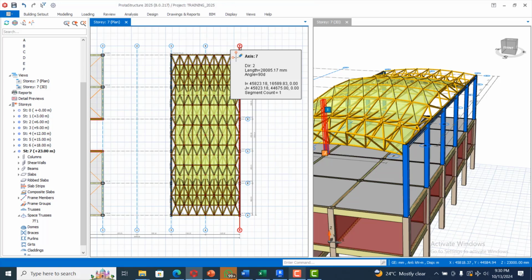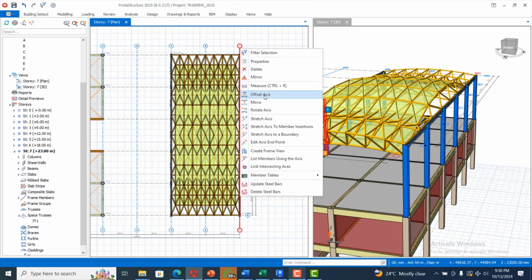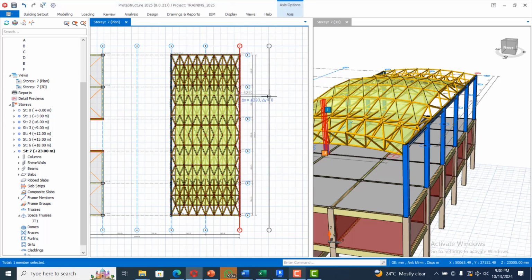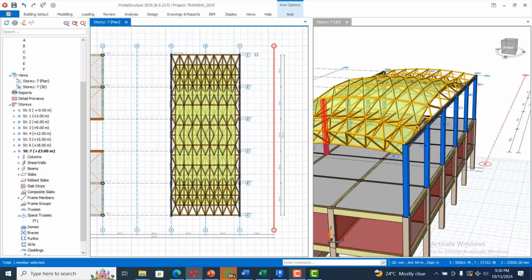So I will right click here and I will offset this axis. I will hold on shift F2 and I will type, let's say, another 5 meters here. So all these axes, I'm going to stretch them.